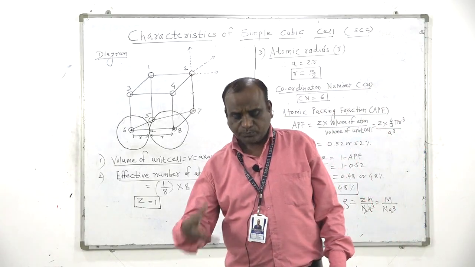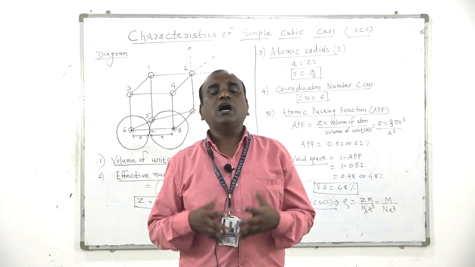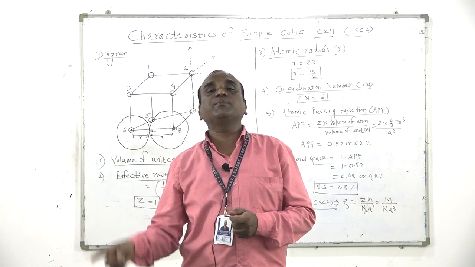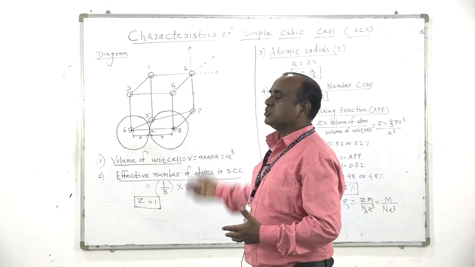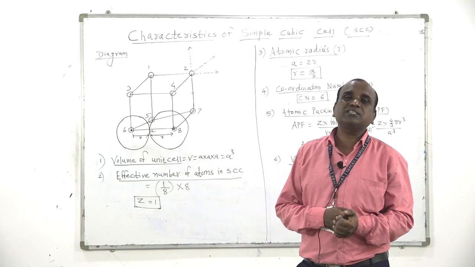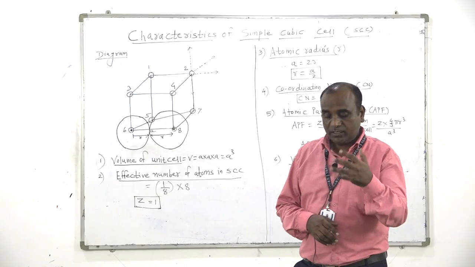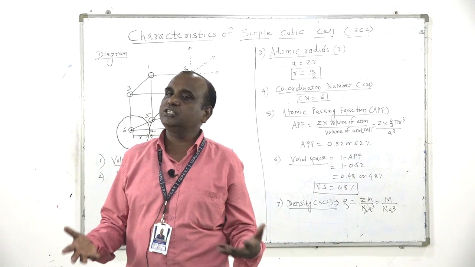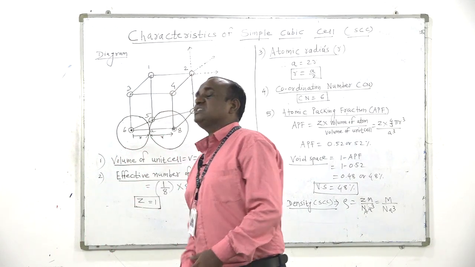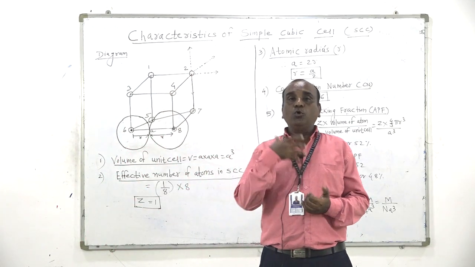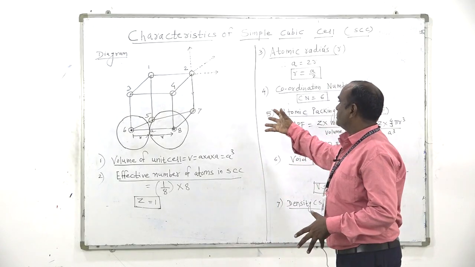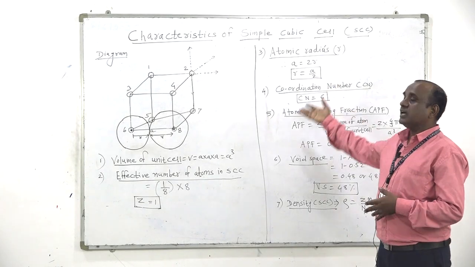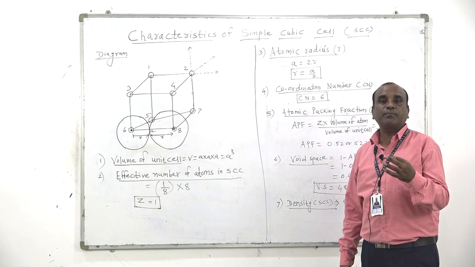So in this way, students, you can understand how the characteristics are helpful to identify any solid, and especially the simple cubic cell. From the application point of view, polonium is the best example of the simple cubic cell. But you know, polonium is a radioactive element, and its availability in our universe is very, very less. So generally, simple cubic type of cell is not much utilized, but it is studied in various laboratories and various syllabi. That's why we are studying the characteristics of simple cubic cell.